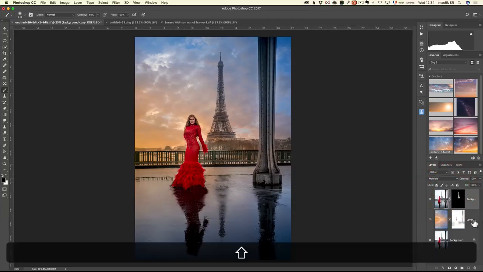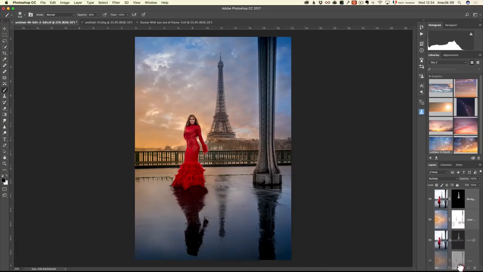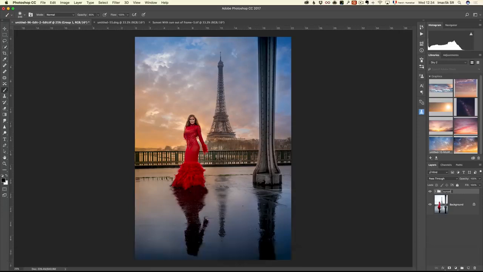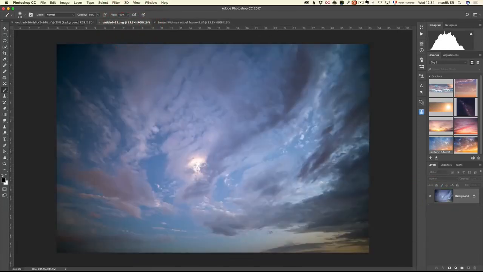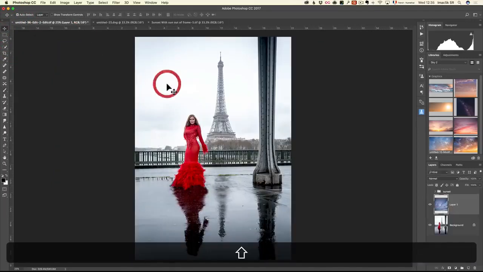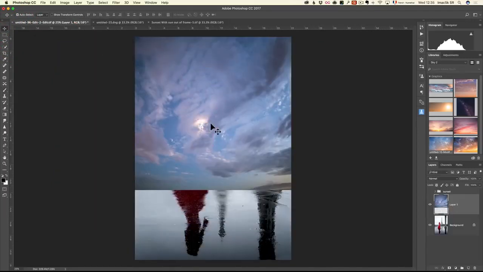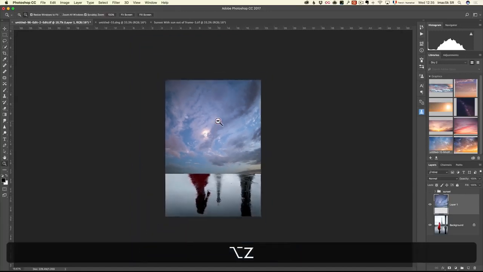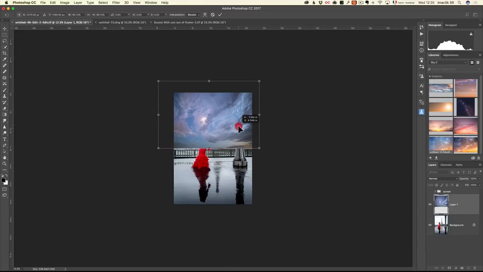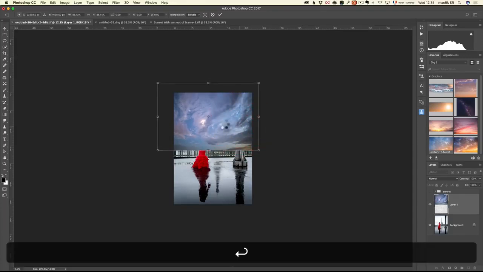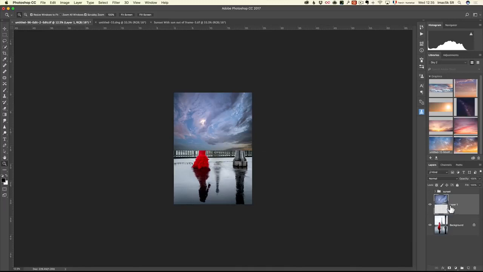Let's try another one. So I'm going to put this one into a group, and I'm going to call it sunset. Okay? And let me just redo it really quick, but this time with a night feeling. Same thing, I take the move tool, I take the sky over, I put it here, Command T, so zoom out a little bit, Command T, I'm going to make it smaller, make it go on the horizon like this. I like the idea of the moon that's over her. So it's actually a sky I shot in LA a couple of days ago.